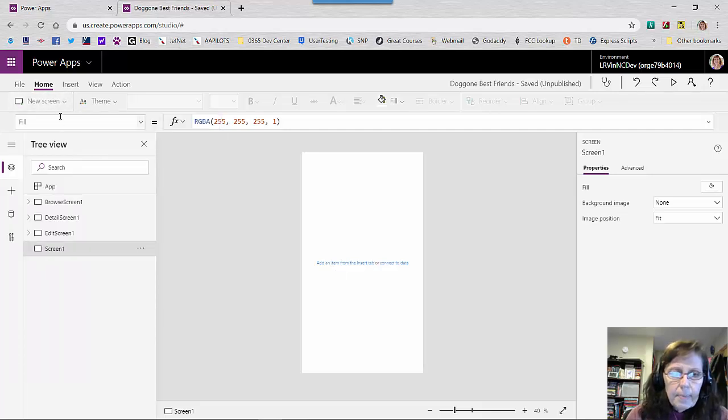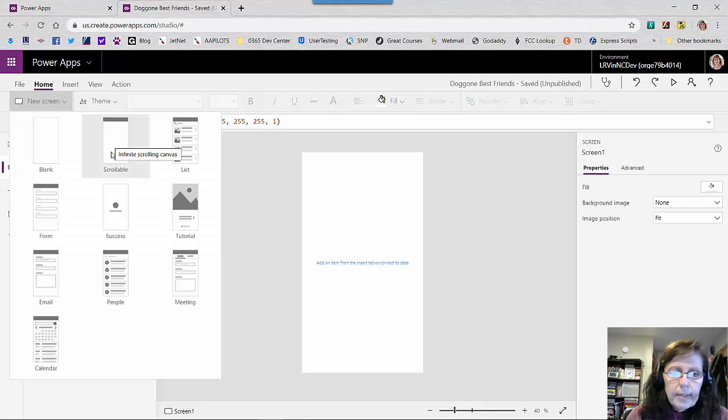The second type of screen, and one that I just recently started to work with, is this scrollable canvas. Now, I don't have a lot of need for scrollable canvas, because I tend to try to keep my UI as compact as possible. A blank will allow you to scroll a gallery, which is typically what I want to scroll, and I try to keep all my other data on that screen.